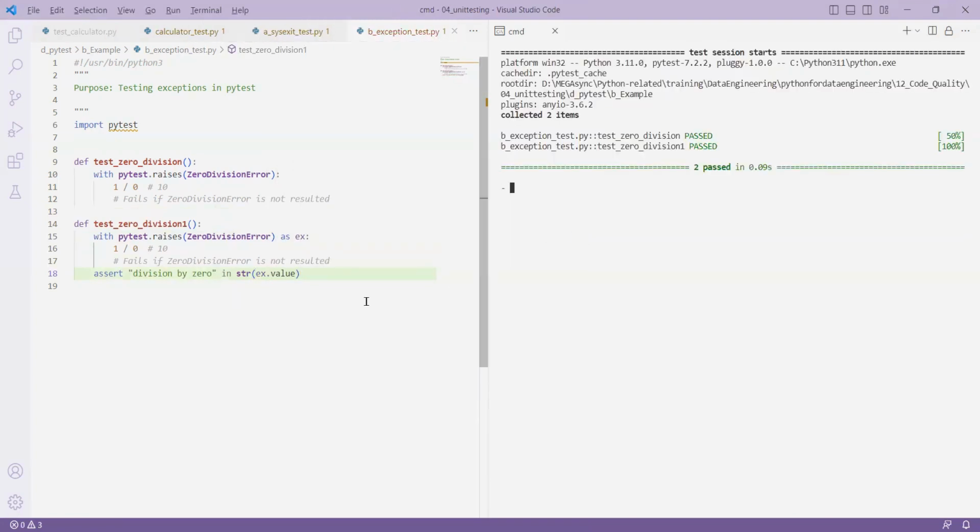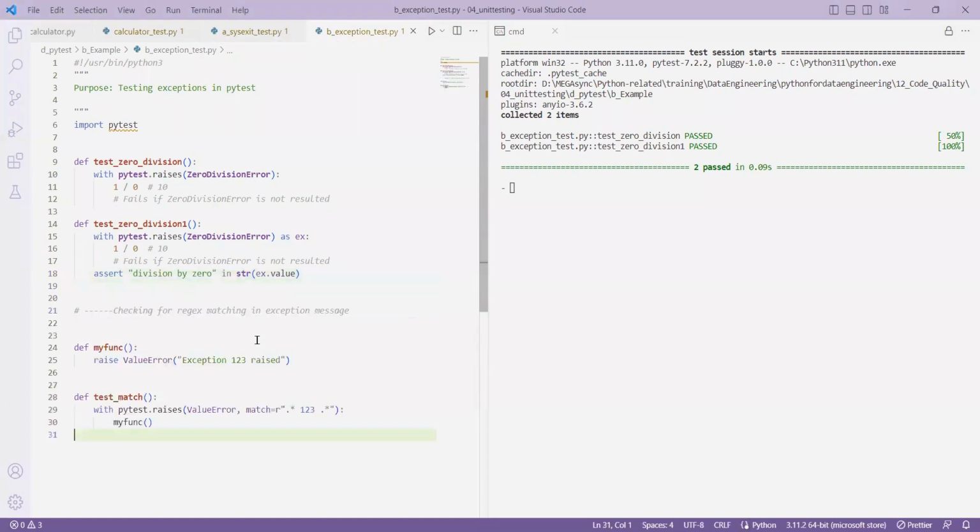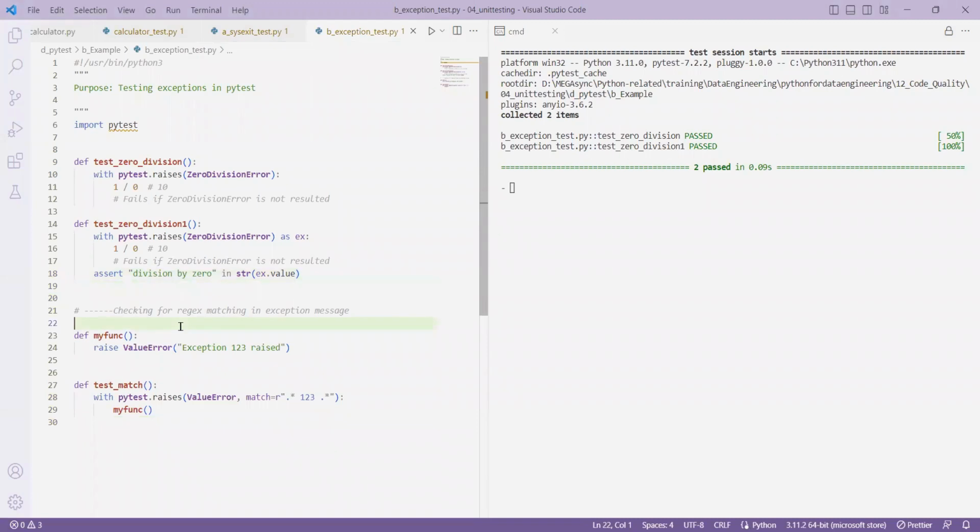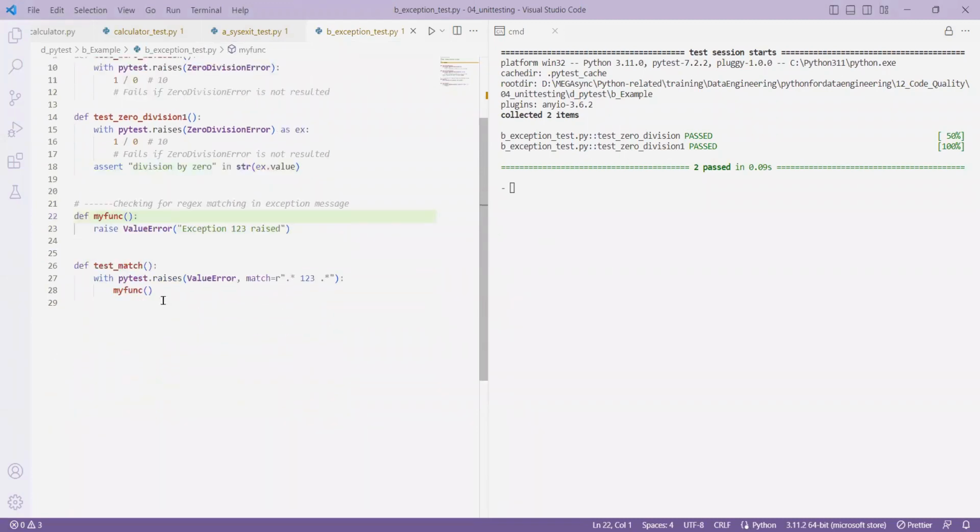Two things are there. And in the same fashion, let's say I have a function which is resulting in this thing, and if I want to do a regular expression match, there is some concept, next I will tell you about regular expressions. Here also we can test it. You see in this example, I have a function called my function. When you're executing, it is throwing a value error. And you are saying exception is occurring.